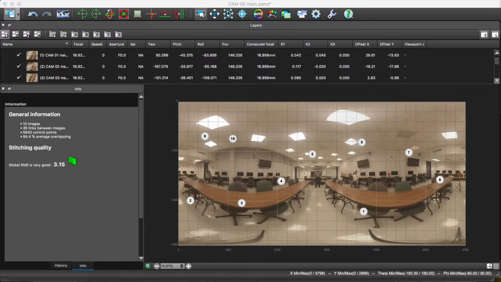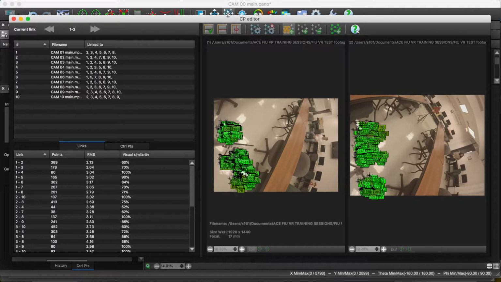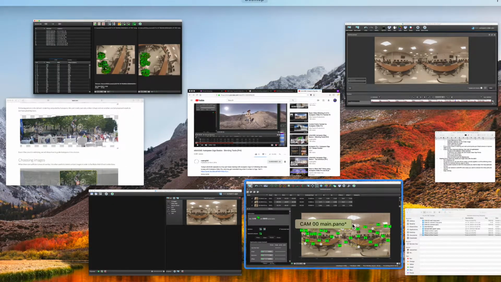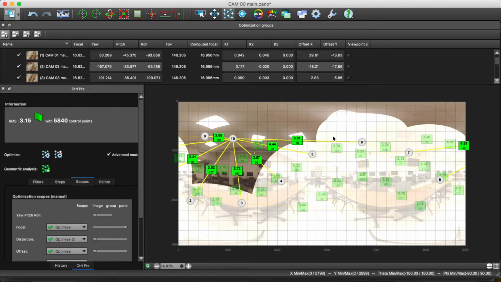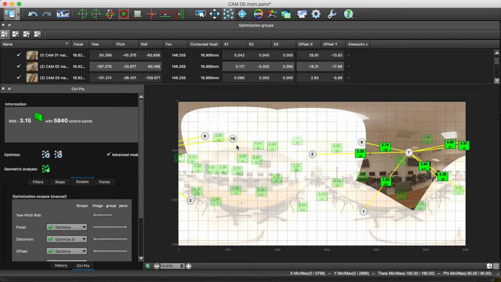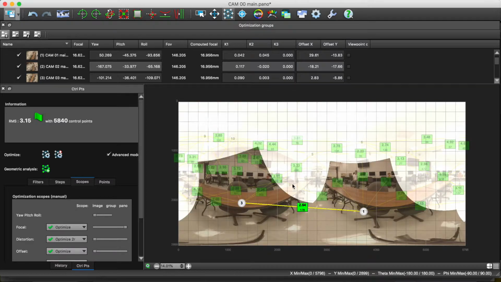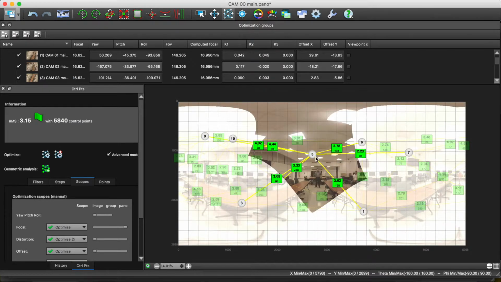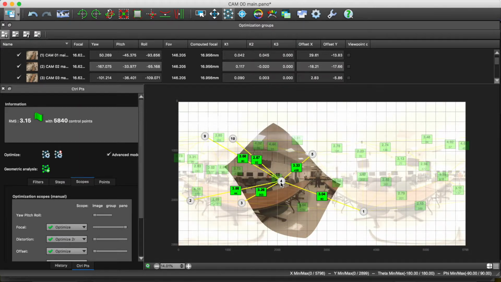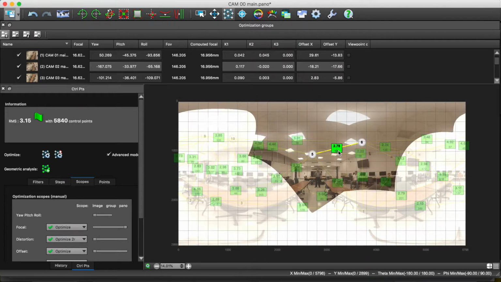How did I do that? I went to control points, and I remember that one of the issues that I had was 4 and 6. How come? Because I went ahead and did a geometric analysis of everything, trying to take into consideration the whole panel. And at that point, it gave me a really bad issue between 0.4 and 0.6 in the cameras. It was red, it was horrendous.